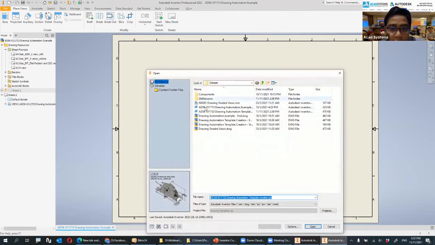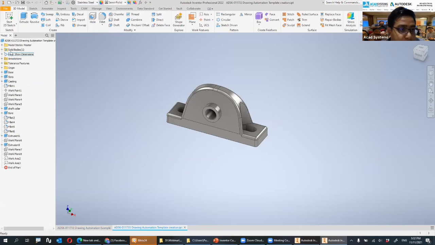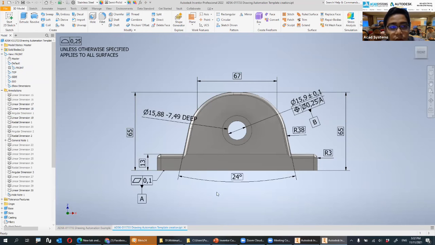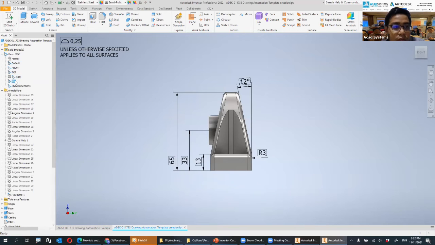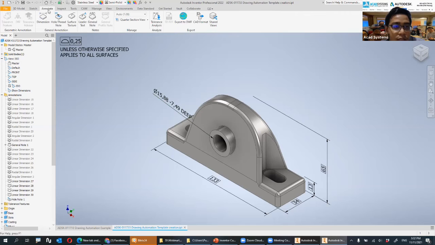So for example, if I open my part files, then you can see on my view, so let's say if I go to my model masters, on my view, you can drop down. I have multiple types of views. I have defaults, I have fronts, which have our 3D annotation, top view, side view. If you're wondering how we can create this particular dimensioning, you can go to annotate and go to dimension from here. So click dimension and then you can click from here. It will appear from here.